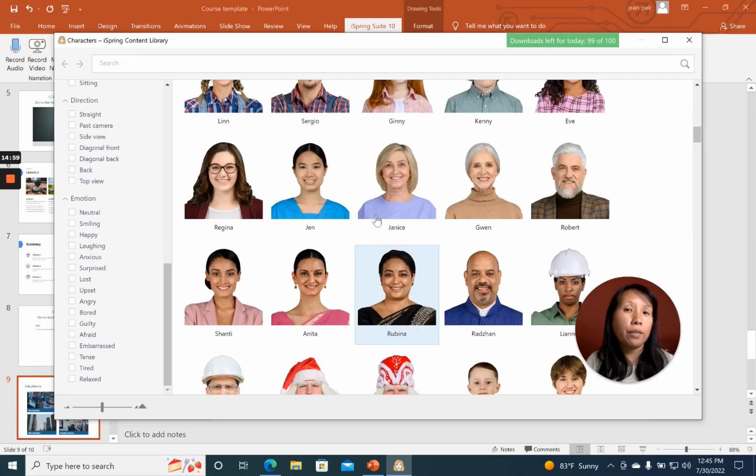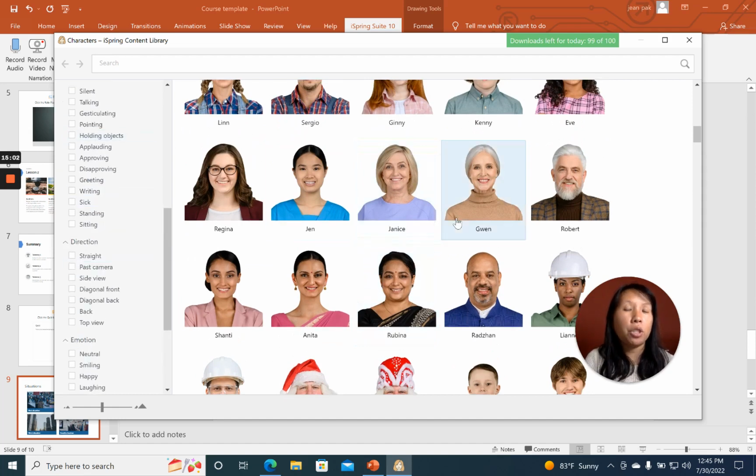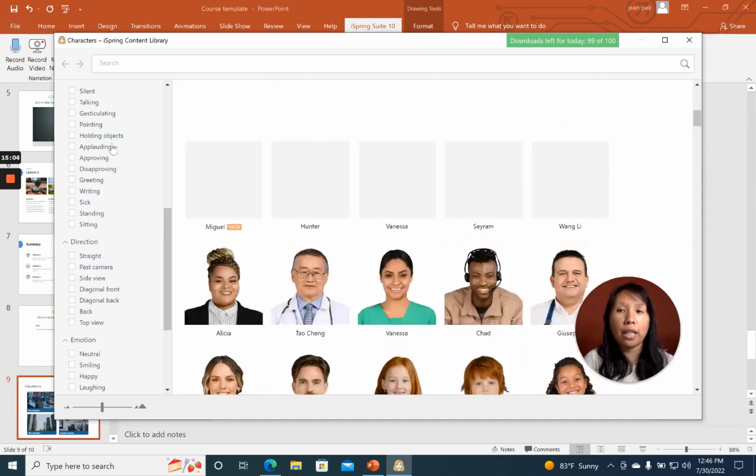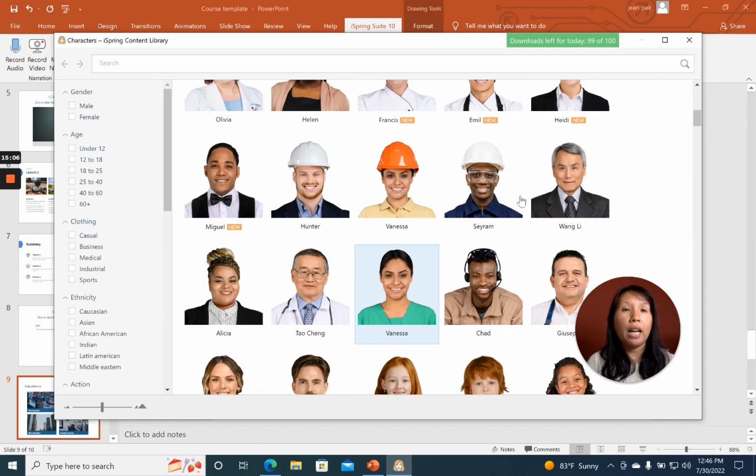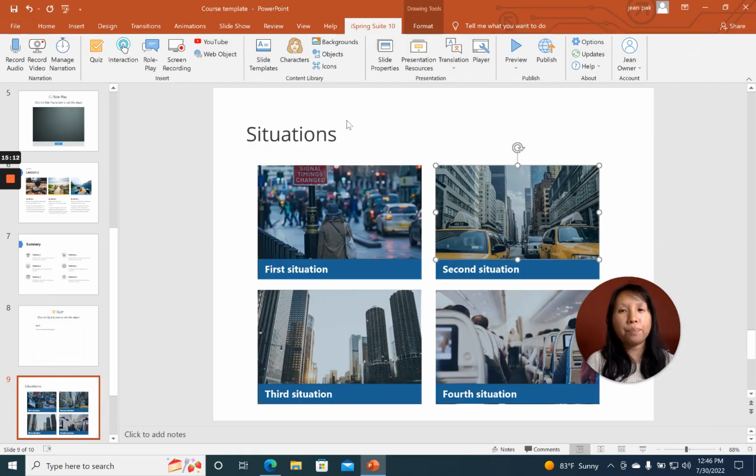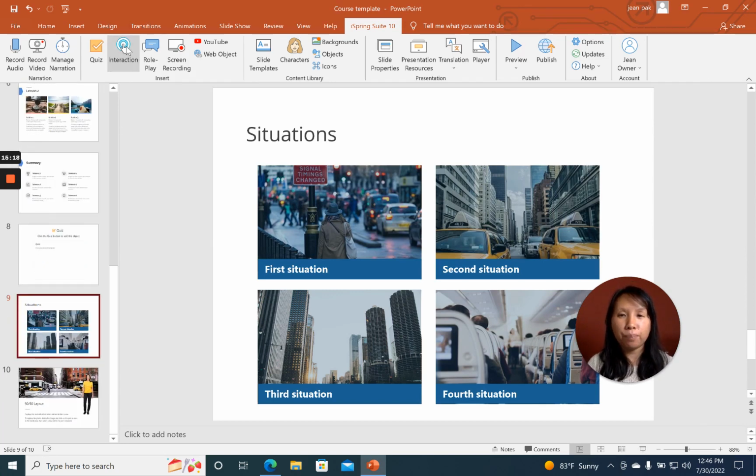They're very comprehensive to the best of their ability, and they also show different kinds of facial reactions and also from different industries, so that this isn't just for any course creator. It covers a lot of different topical areas. And then the last thing I want to talk about before I talk about the use cases is the interaction.